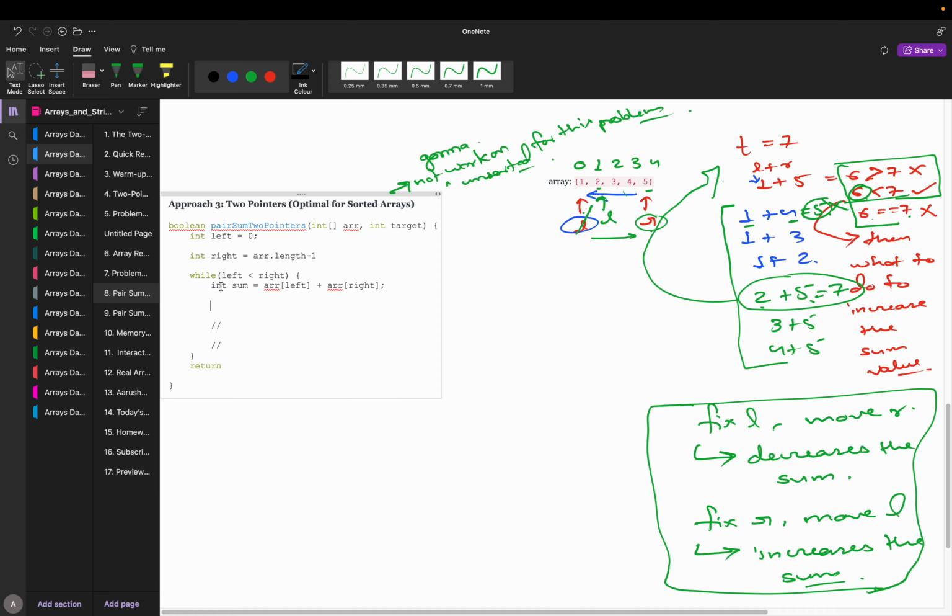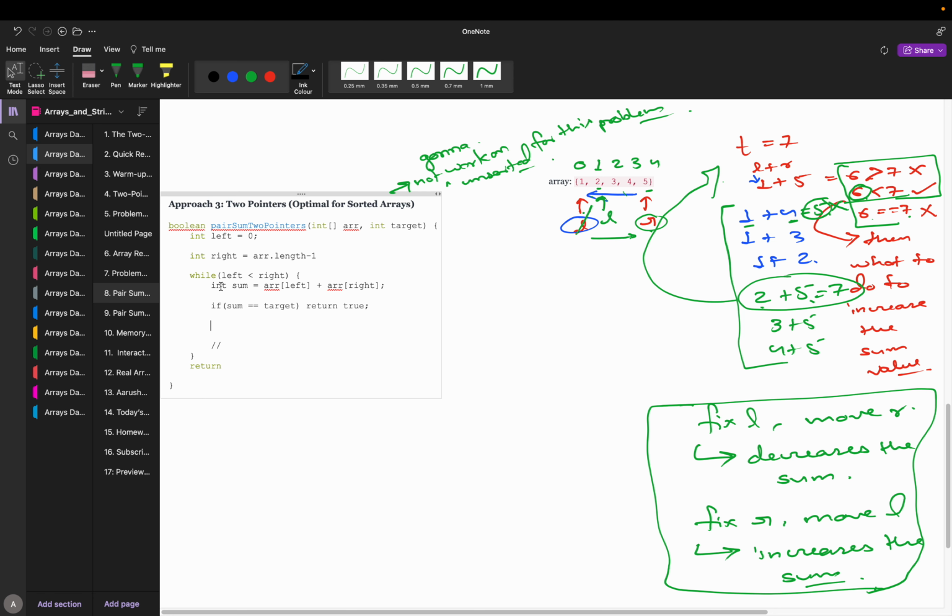Next, what I need to check if sum is equal to of what? Three conditions. Our if sum is equal to my target, then directly return true. Okay, that's what I would be doing.